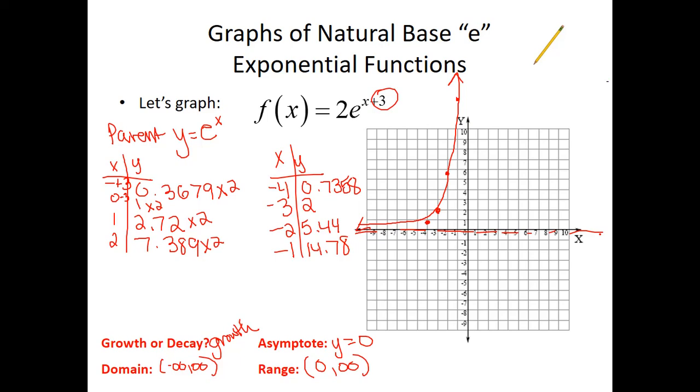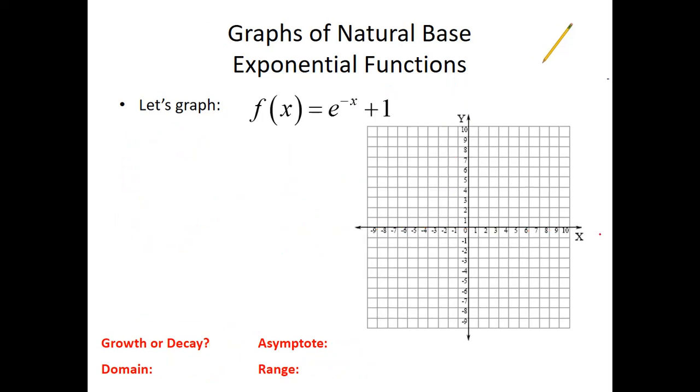Now, there is something special with e's. There's a negative in that exponent. Notice, guys, that's different. You haven't seen that before. What that does is it's not going to change the y values to be negative, like when there used to be a negative in front. That's actually going to change the x values. It's a reflection around the y-axis, not the x-axis. Something a little different. We haven't looked at that really in this class because that didn't really change most of the graphs we ever looked at.